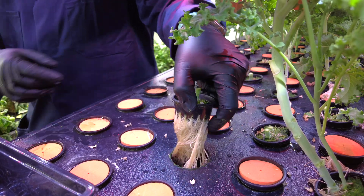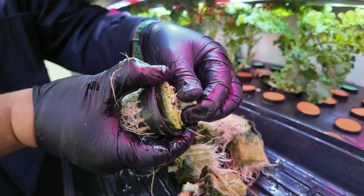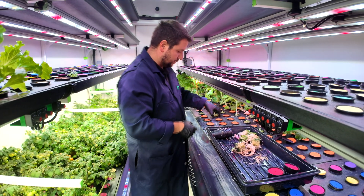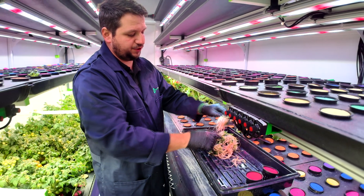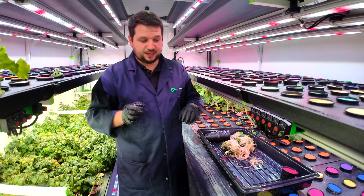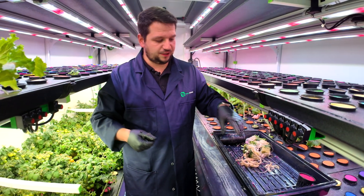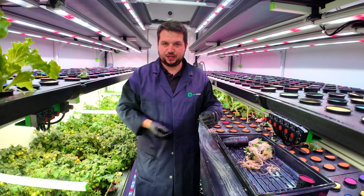Let's get right into the cleaning process. I pick my plant site, rotate a little bit to grab as much roots as I need, pull the roots out, and pull the cube out. That way I can throw it in the garbage or the compost, set my basket aside to be cleaned later, and replace it with a blank site. We repeat the process — remove roots, remove cube, pack the basket for future use, and replace it. If you're doing media sites, you won't have the rockwool cube. And if you're doing coco peat moss or other growing material, you'll have another method to reuse that material. That's how we go about cleaning up and harvesting.